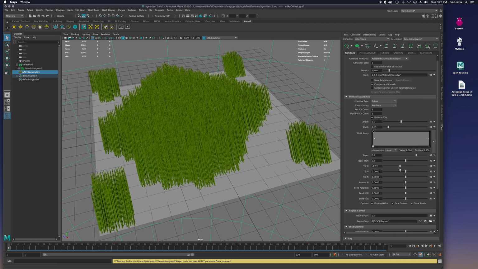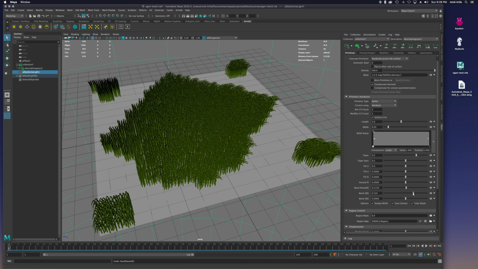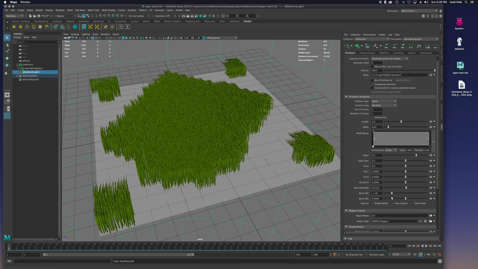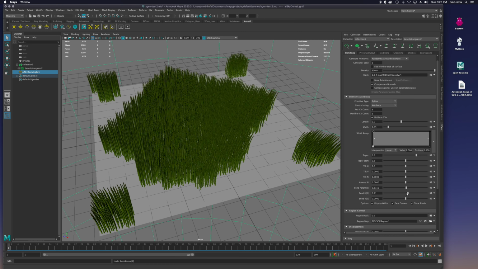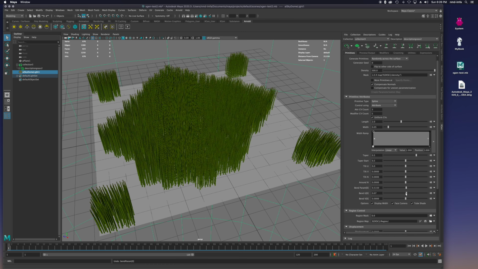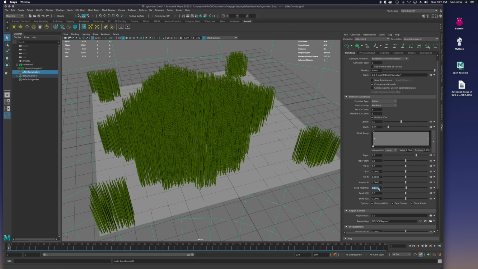I can bend them using the slider as well. That one not so much, but you can see how I'm bending the grasses, but it doesn't look natural. They're all bending in the same way, right? So let's put that back to 0. And let's put this one back to 0. Whoop. Actually, I think I want to put it right about there. I guess I had it at 0.5. Sorry about that. All right. Instead, we're going to use some expressions.